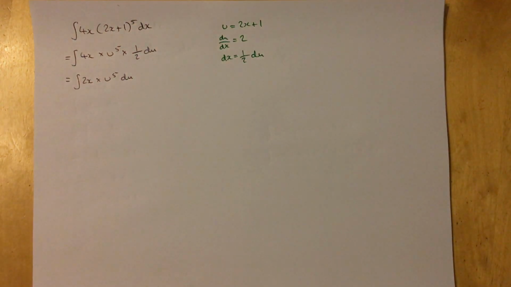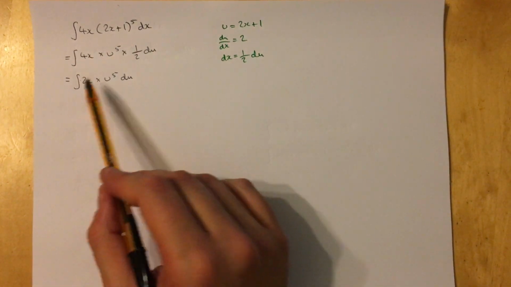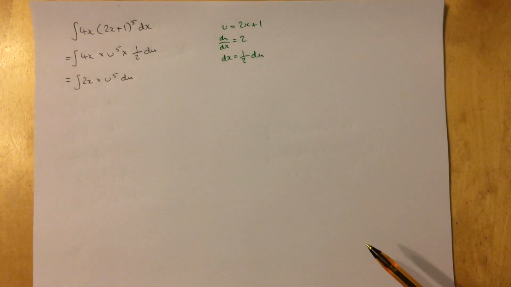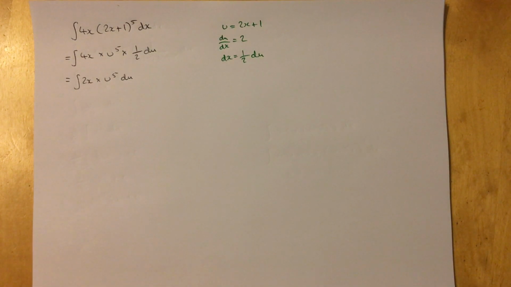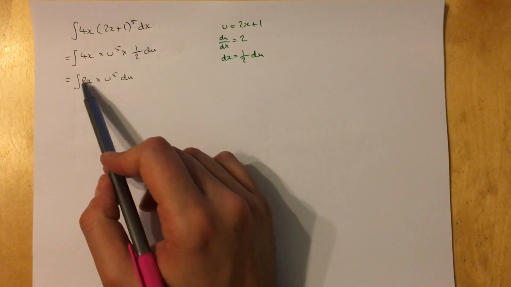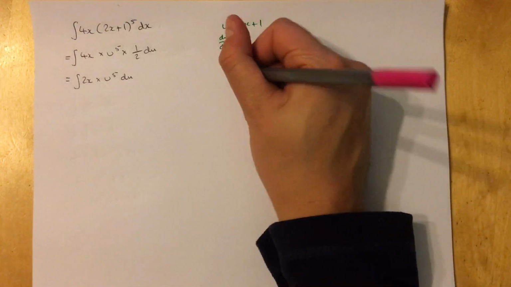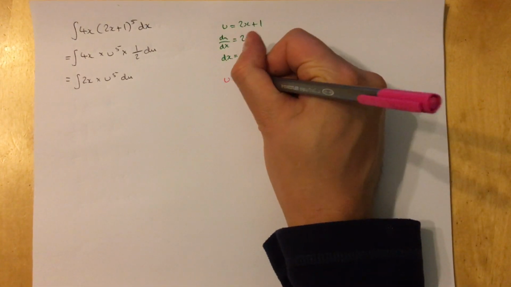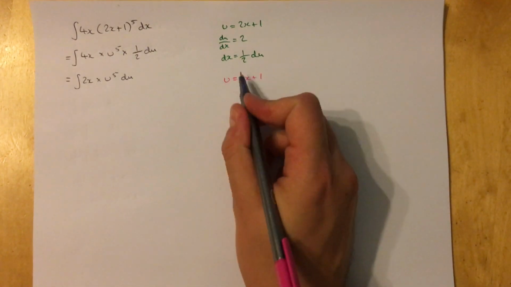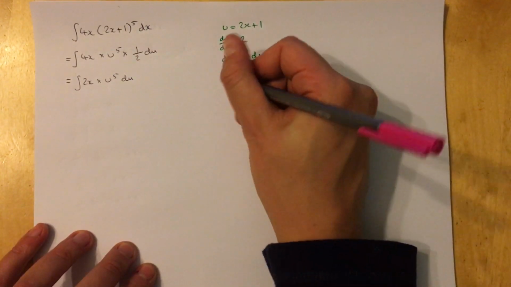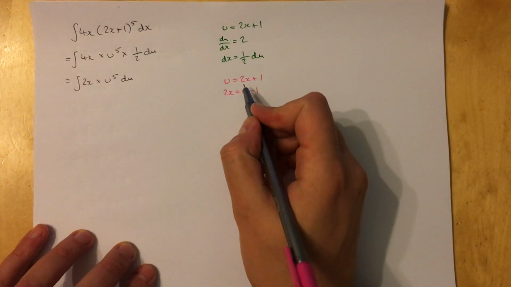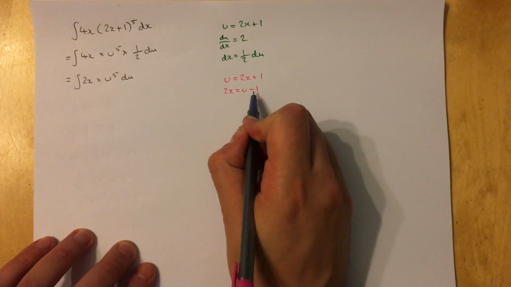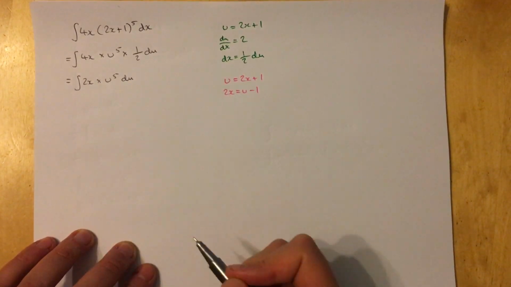So we end up in a similar position to last time in that we've got a function in terms of u and x that I'm trying to integrate with respect to u. Well, that's no good, that's not going to help. So what we need to do is revisit our substitution. Now, I haven't got anything I can easily replace 2x with, but I'm going to go back to my initial statement, which is u equals 2x plus 1. And I can rearrange this to make 2x the subject. So if I rearrange this, I'm going to get that 2x is u minus 1. So I can now use this substitution and say, well, I can replace 2x with u minus 1.